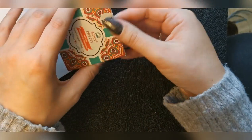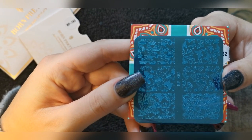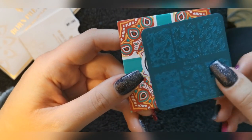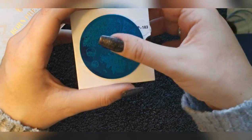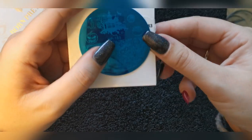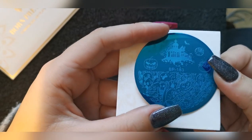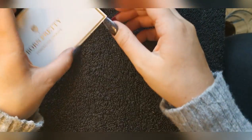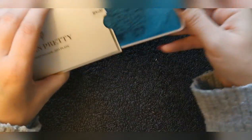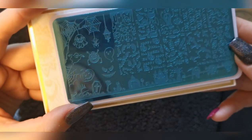Then there are three more — two little ones. BPX52 is a butterfly plate with all different types of butterflies — really cute, you can never go wrong with a butterfly. Then BP183 is another Halloween plate — I got this one mainly for the pumpkin design, which is really cute. There's also a haunted house and a cauldron — it's really different, I like that.